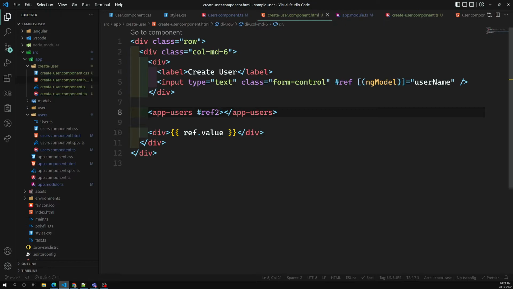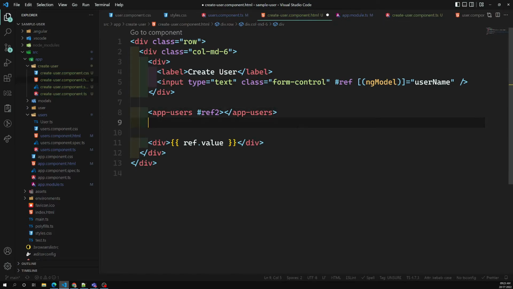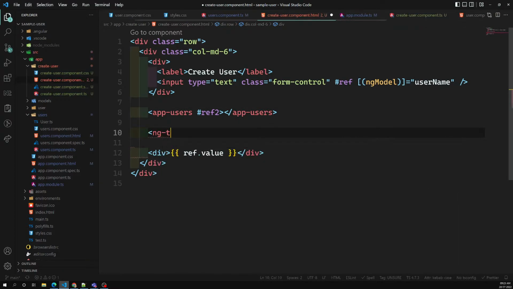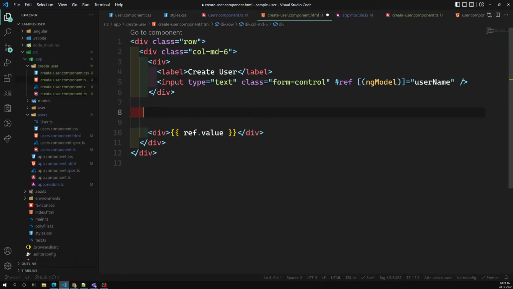And also we can apply it to a template reference, that is ng-template. We already learned about ng-template, ng-container, these things. We can also apply the template variable to these. But accessing these variables, how you apply them to different types of elements, components or anything, behaves in a different way. That is the main thing you need to understand.